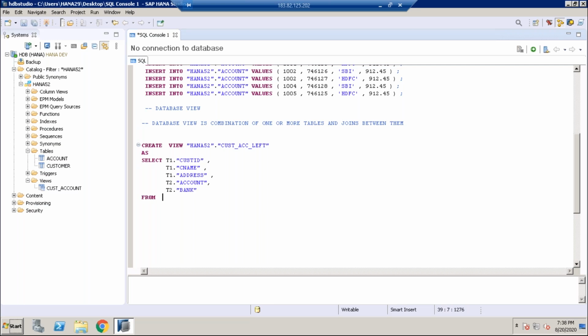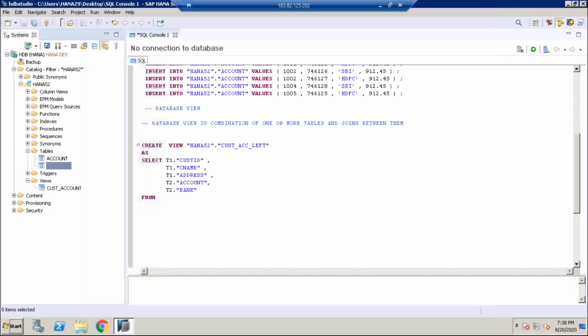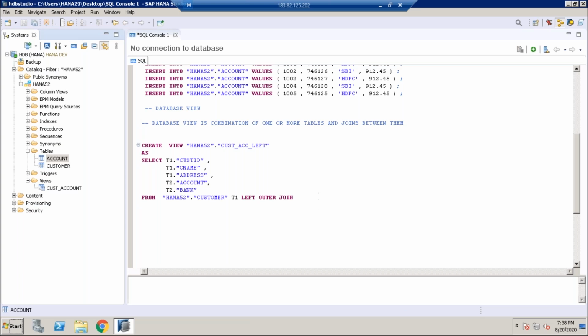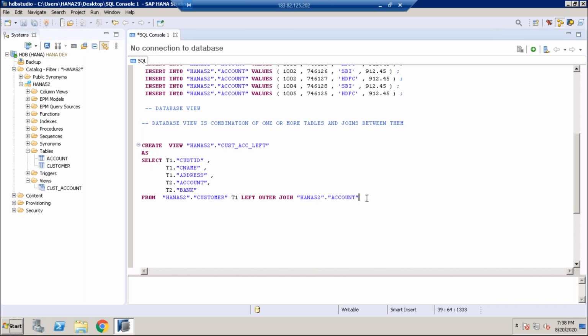So I'm selecting 5 columns, 3 columns from table 1. Table 1 is customer, having a left outer join with table 2. My table 2 is the account table. So I selected these 5 columns from the customer table and account table. The join between them is a left outer join.